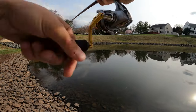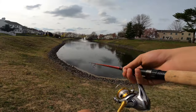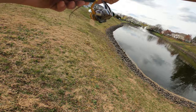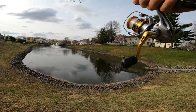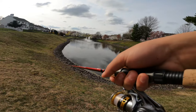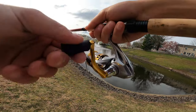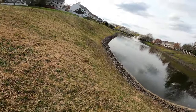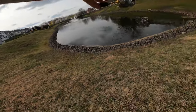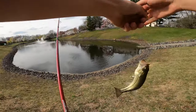Can one stay on? We are gonna get one more chance. Freaking smoked it. I wanted one more fish before we go. Stay on, dude. Oh my God. Same cast, another one picked it up. Freak, this feels so tiny, this fish. Stay on, oh my God. Finally. There we go, that's gonna end our day.